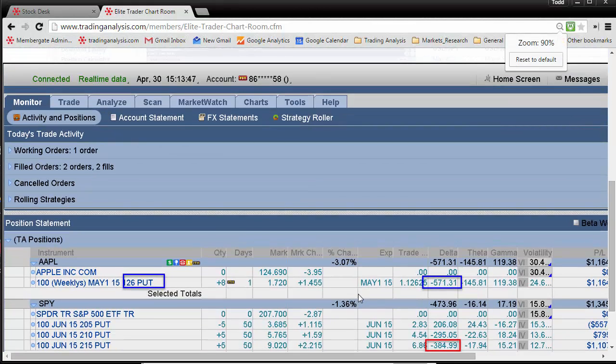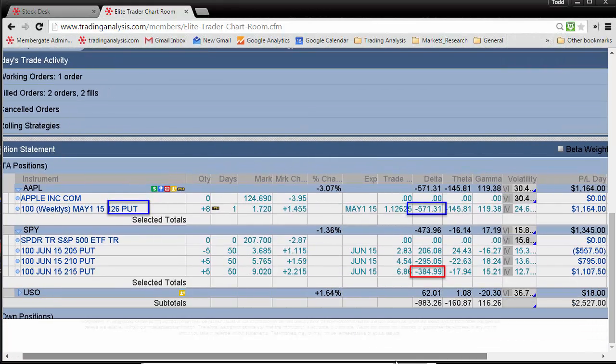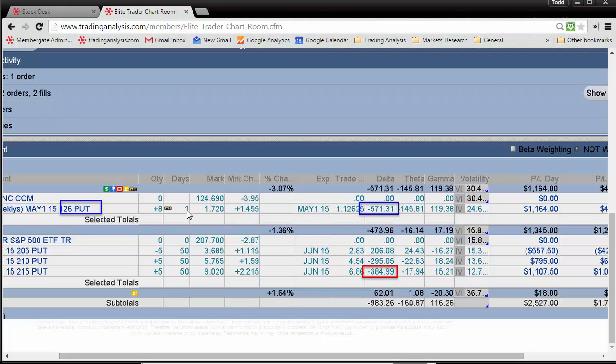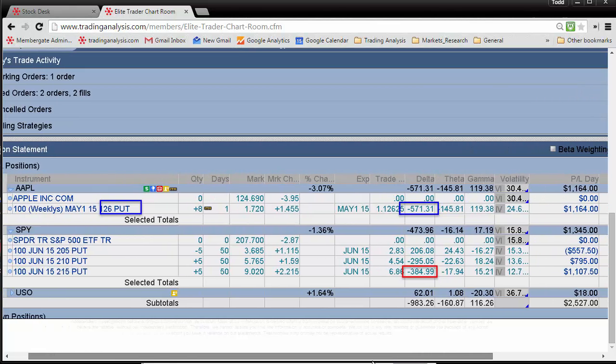So let me kind of scroll that up. So that was cool. So now we have some puts with 1 day to go that are just in the money. Massive gamma today, and I was kind of doing a delta gamma lesson with clients today. So gamma got really crazy because we're right up against that strike being in the money with 1 day to go. So that was crazy.